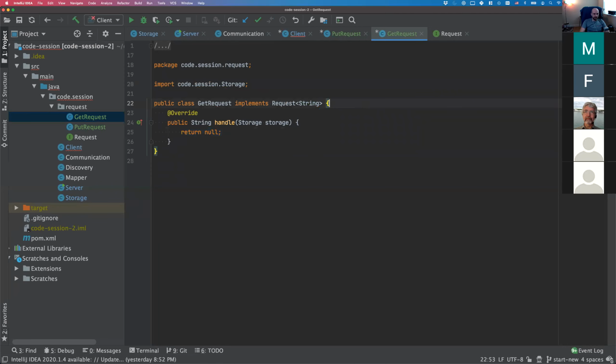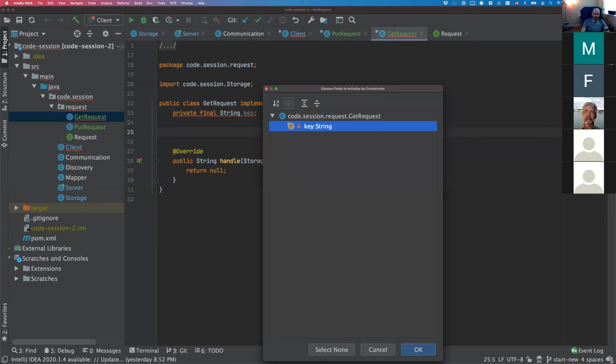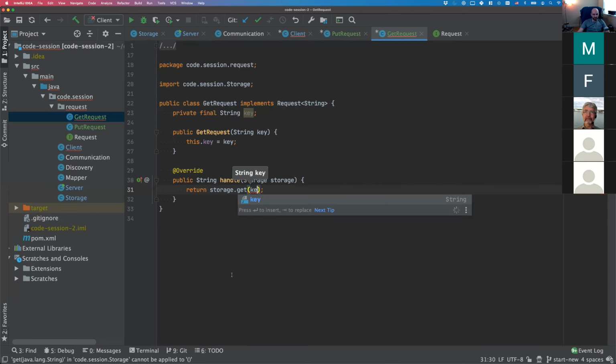And we only send the key now. So for put request, we need both key and value because that's what we need to execute an update. For the GET request, we only send the key along with the request, but we do return the value that we read from the database. So we return storage.get with the key that we provided here.